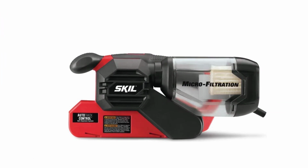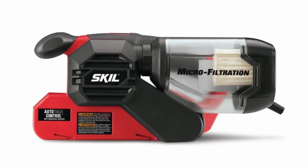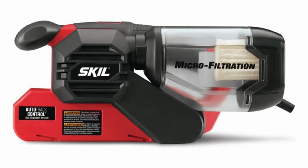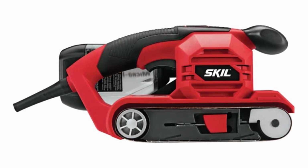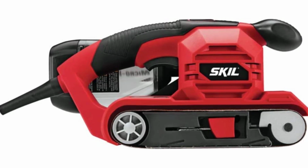Product specs. Speed: 1050 fpm. Power: 6 amps. Belt size: 3 inch by 18 inch belt. Pros: Microfiltration dust collection system. Affordable price. On-off trigger with lock-on button for user convenience. Auto-tracking belt alignment to keep the belt centered. Cons: Low belt speed.